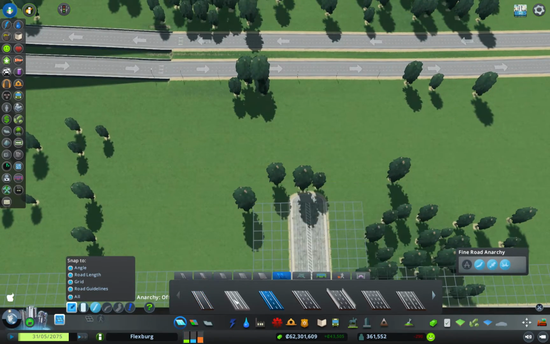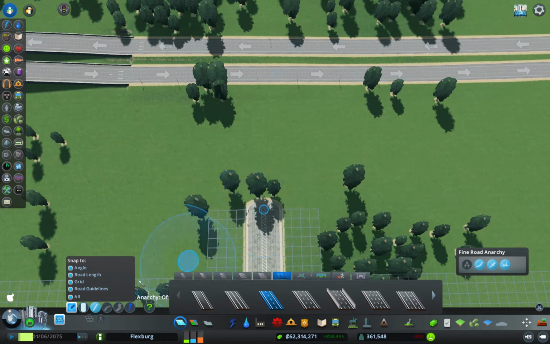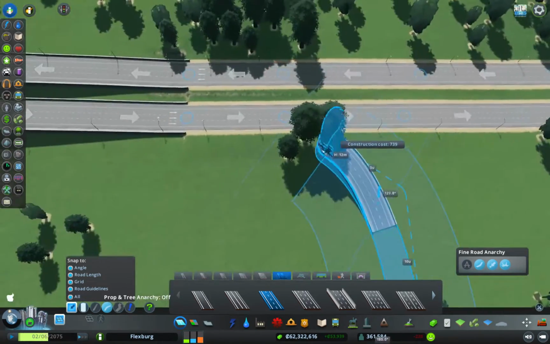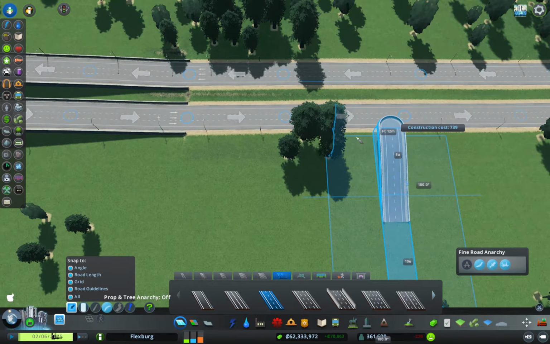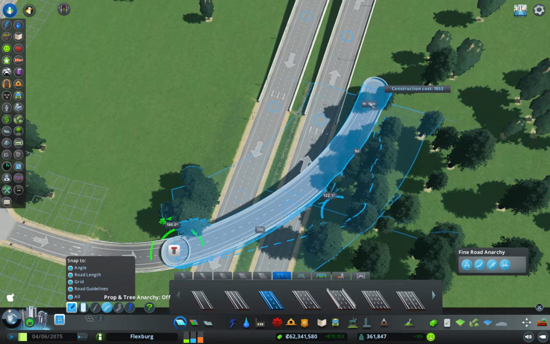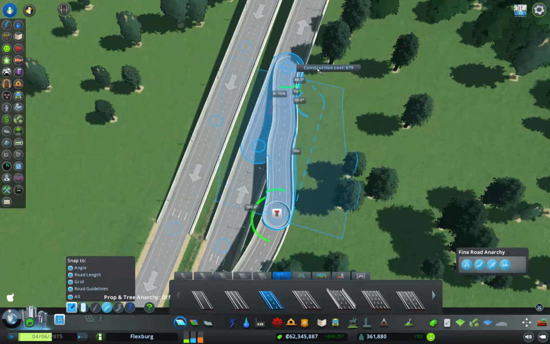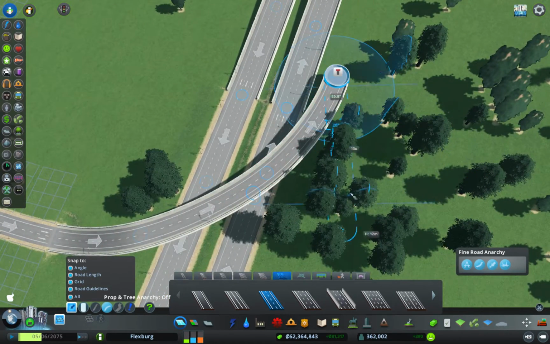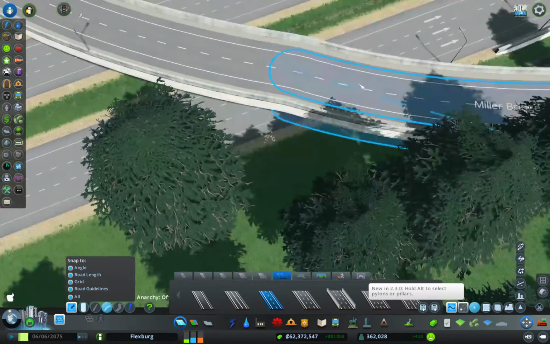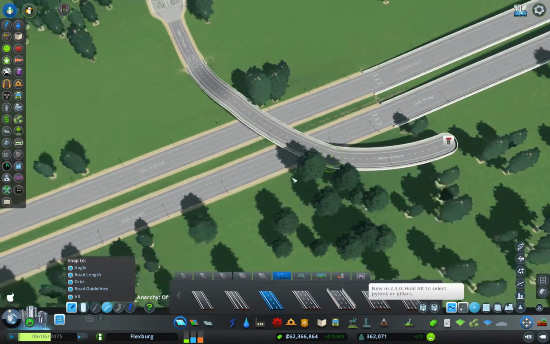So I'm thinking 2 lanes coming out right here. Let's get some curviness on. Oh, yeah, I should be able to match that up. I want to start the curve. Right there. Road anarchy. Whoa, whoa, whoa! What are you doing, sir? I may need to move it a little bit. That might be too snuggled in. Too snuggled. Widen that a little bit.